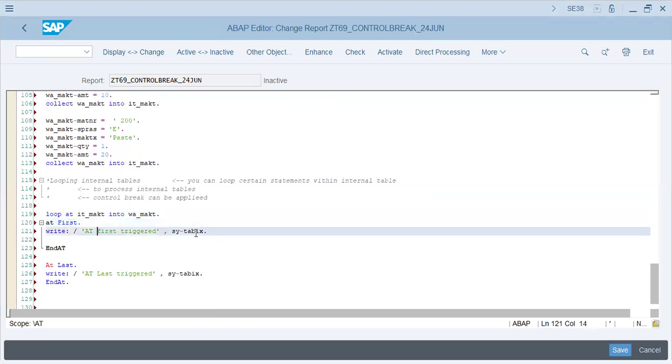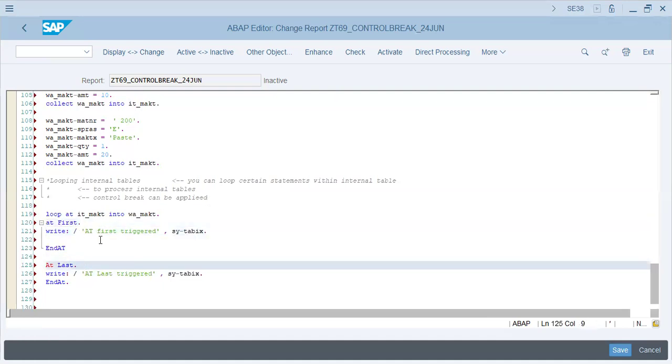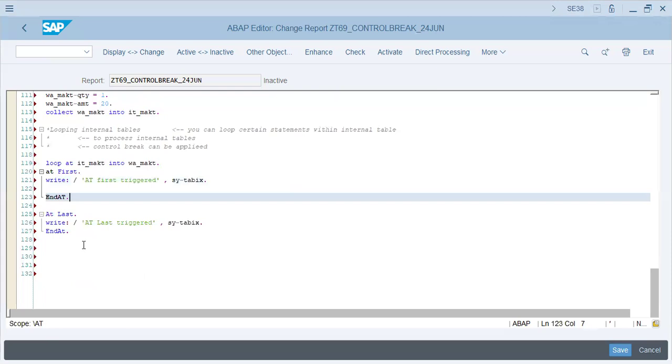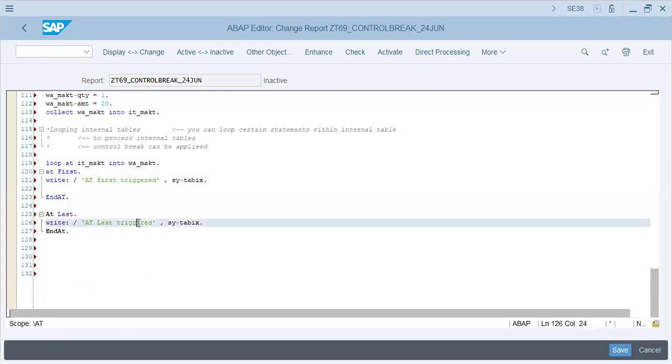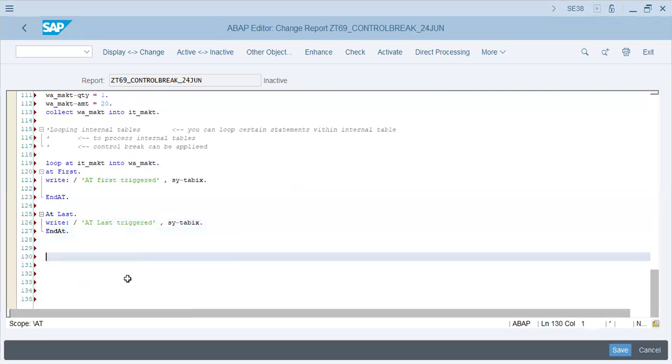At first triggered, system table SY-TABIX. Now this is basically the system table which will be triggered at first and at last. These are syntax elements that we are going to use, at first and at last. At last triggered, system table SY-TABIX, and at end.